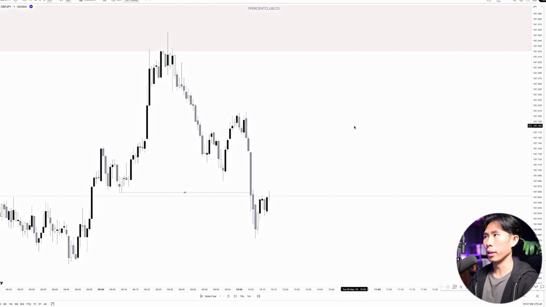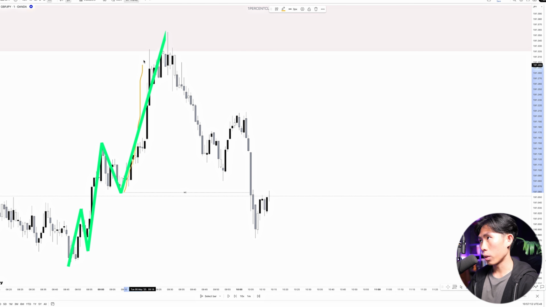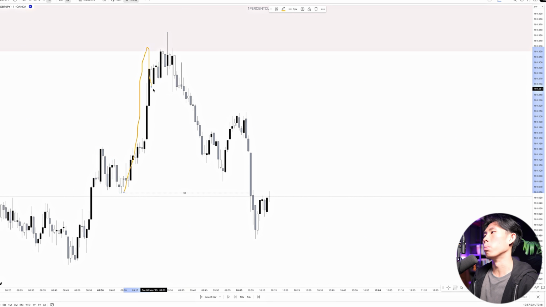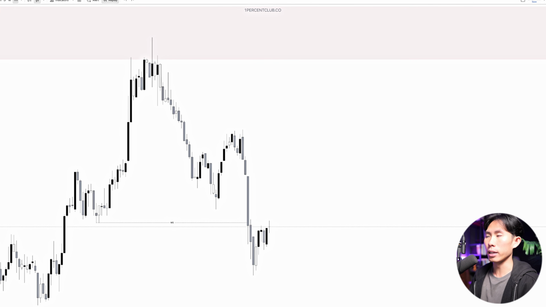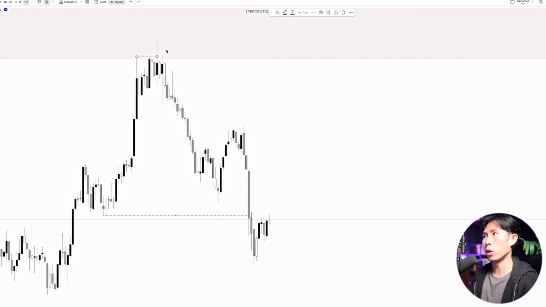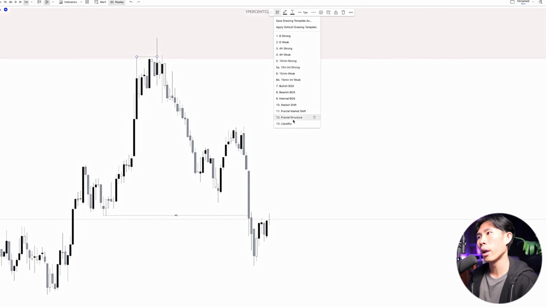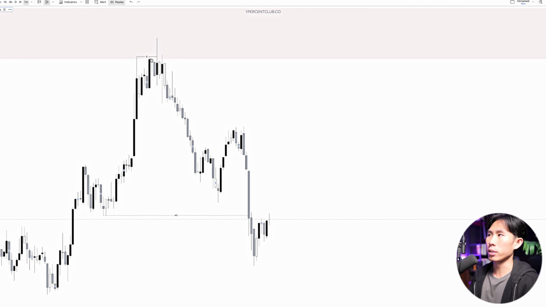So let's zoom in here a bit, and you can see what happened when price mitigated the point of interest. Price went up, right? Mitigated the point of interest, started reversing. This is so that it can induce the retail traders to enter or sell early, thinking that, oh, price is going to reverse right now. And then boom, smart money comes in and stops you out, right? So we know that this right here is a good old liquidity sweep because we are professionals, we are not broke idiots. And then once that actually happens, price went down there and led to a market shift, right?